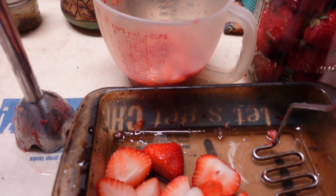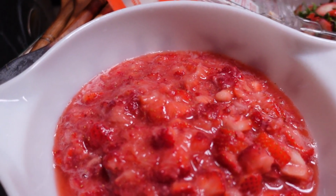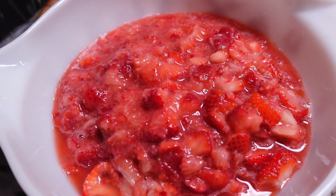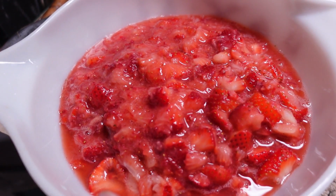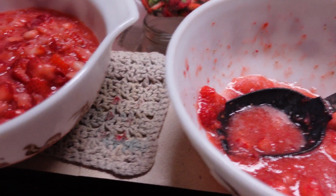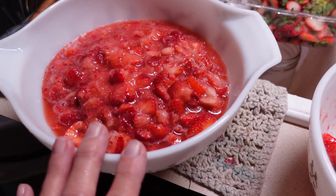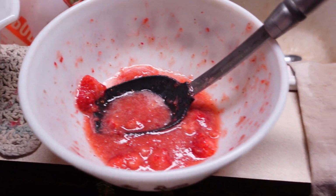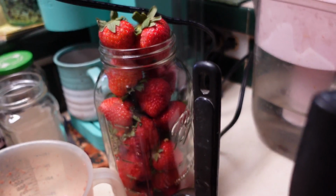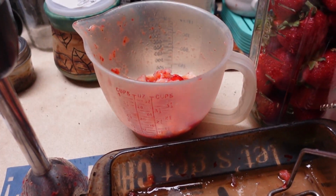So as it turns out, after I did my jam math, I figured this is 4 cups of crushed strawberries, which will make 6 cups of freezer jam. And then I thought, well, wait, maybe I could just double everything and make 2. So I did all the math, and I can make 2 batches. 4 makes into 6 cups. And then I did the calculations, and I've got 12 jars already washed and ready. So I'm going to cut up these strawberries in this jar and see where I'm at. But progressing well.